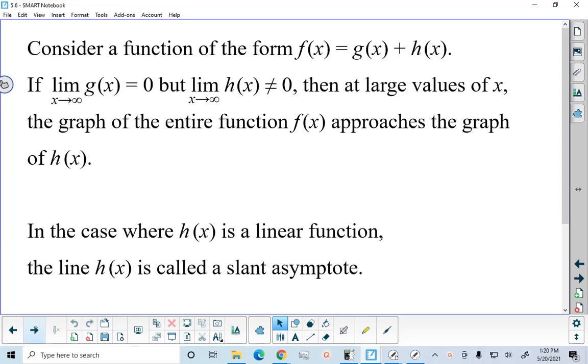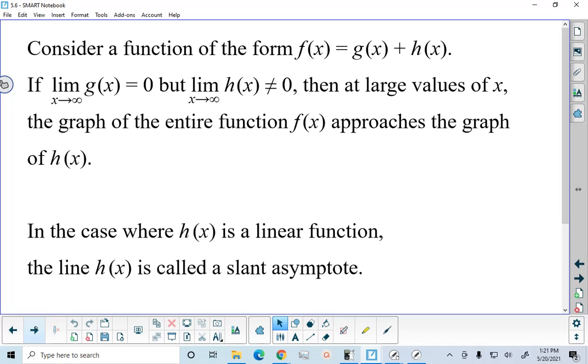So we start off with a statement that's leading up to slant asymptotes. Let's say that you have a function which is actually the sum of two other functions of x. By the way, I'm teaching this to you totally different than how it's taught in your textbook. And I would hazard a guess that if you went to your textbook after this lesson and followed through the author's explanation, nothing against the author's explanation, but I think it needs to be boiled down a bit to a high school level. It's quite confusing, I think.